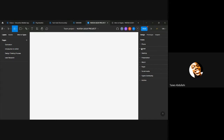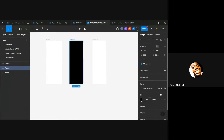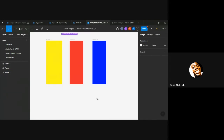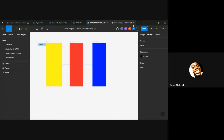And today we are going to do prototype. Prototypes are just ways of interactions. If we have this frame now, frame one, and have another frame, frame two, frame three. Let me give this a color of black. Let me give it another color, red. Let me give this blue. And let me give this yellow. If you have three frames, basically what you are going to do about prototyping, let's come to this right corner and click on your frame. I just want to show you the introduction to prototype.